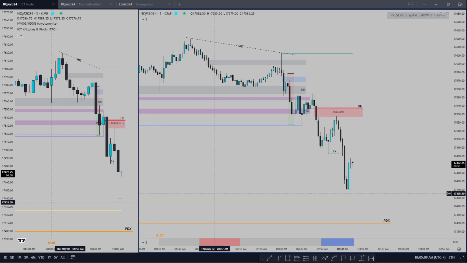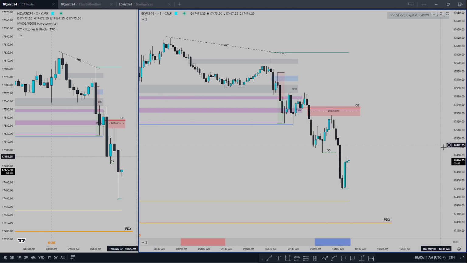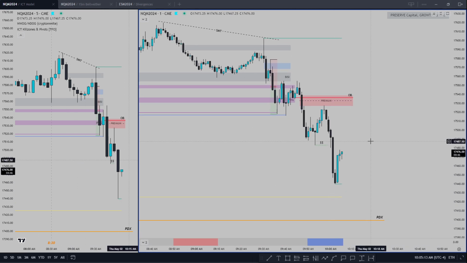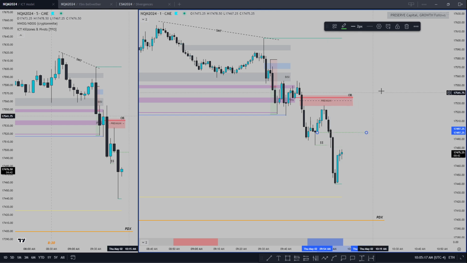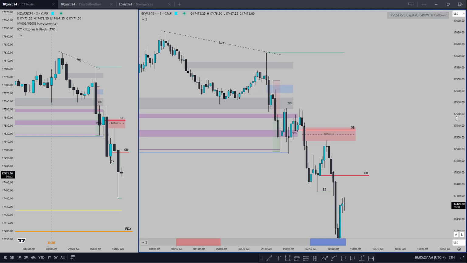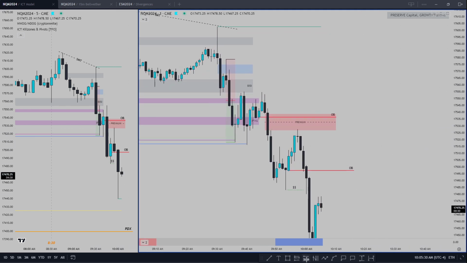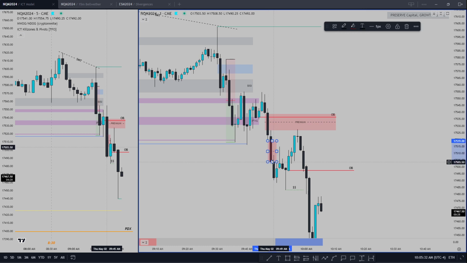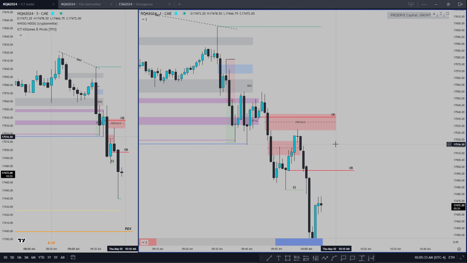Hey, a scalp's a scalp. 40 points, 20 points, either way. Order block here and price as well. Premium balance, same kind of setup, right? Could see it reaching a premium, but you also could see it hold this order block. And here's an example why, if it just had filled this imbalance and sold off, and I was looking to go short, it's an opportunity where I would just miss.